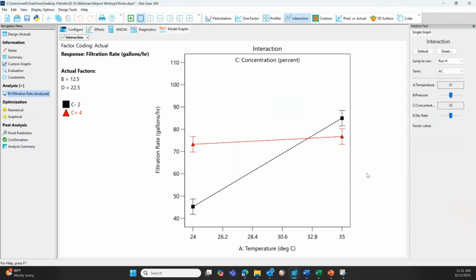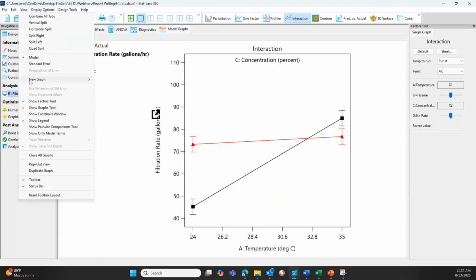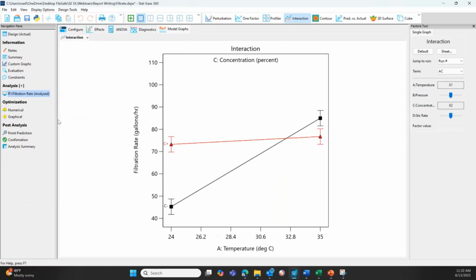So with this one, if you go to the graph itself, you can right-click on it and export to Word. Okay, so we're going to do that, but a couple of things I want to do before I get there. Number one, if I were to do this, it's going to grab a hold of this information that's up here on the left, this little legend. So we typically find that we don't want that. And so what we can do is come up here to View and turn off Show Legend. Okay, so now that's gone.